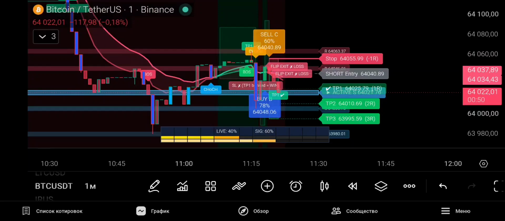Profit targets are measured using the R multiple model. The first target is 1 times risk. The second target is 2 times risk. The third target is 3 times risk. As price reaches each objective, the indicator marks TP1, TP2, and TP3 directly on the chart. If stop loss is hit, it clearly labels the losing trade. If the first target has already been reached before stop loss, the trade is still considered successful because partial profits were secured.